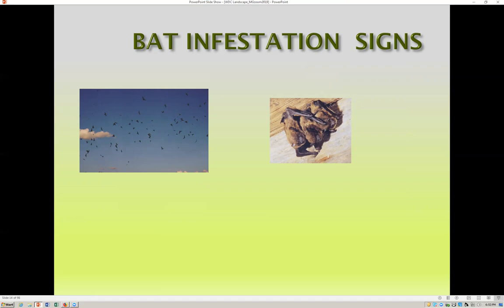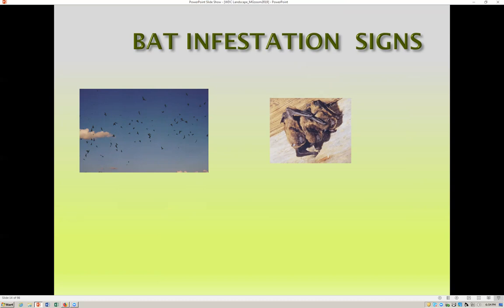The reason is before April 15th of 2018, anytime we wanted a bat tested for rabies, we had to send it to the veterinary diagnostic lab at Kansas State in Manhattan, Kansas. In April 2018, the University of Nebraska, our new multi-million dollar veterinary diagnostic lab, went online and is doing great. And so now we can test our own bats right here on campus, on East Campus. And so what they didn't tell you when they said we found more bats carrying rabies, they didn't say we tested 20 times as many bats than we ever had before in the state of Nebraska. So our percentage of bats having rabies in Nebraska is still less than 5%. So less than 5% that we have actually have the rabies.